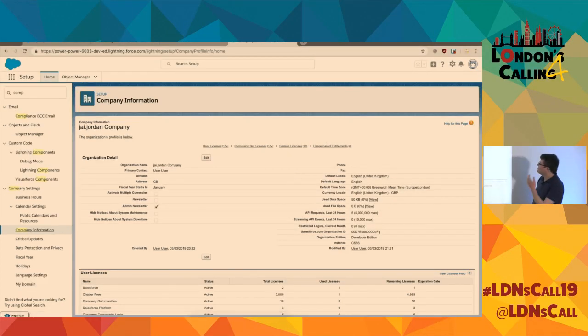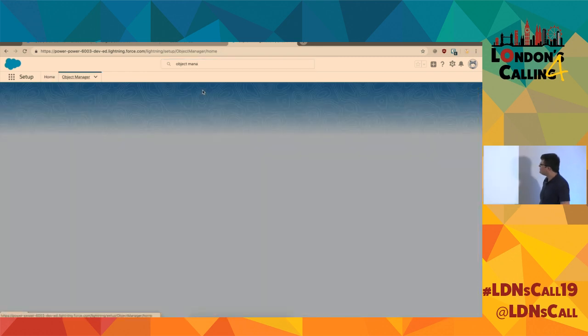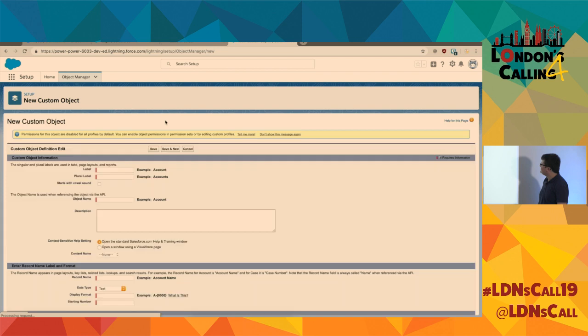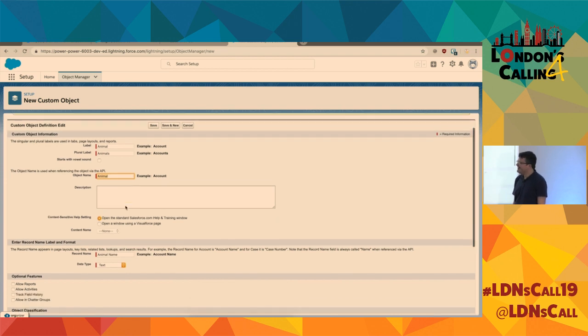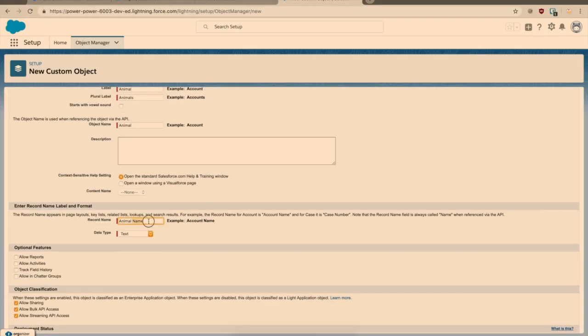So what we're going to do is we're just going to create a custom object. And the custom object is going to be animal, because I've got no imagination. So these are just animals, and I think animal name's fine.